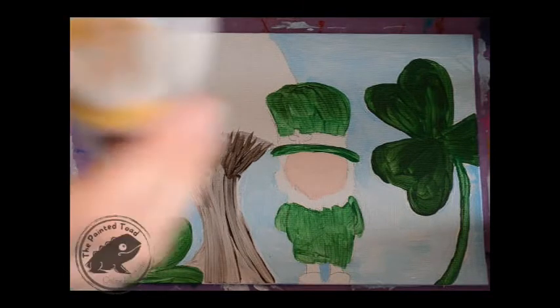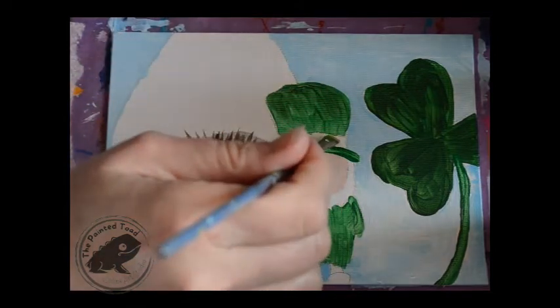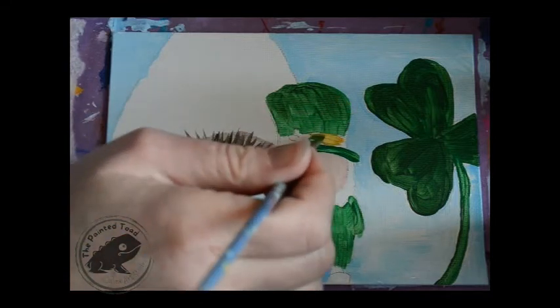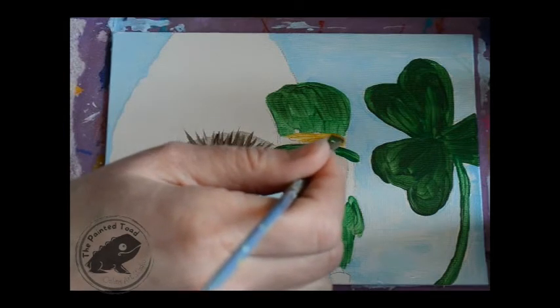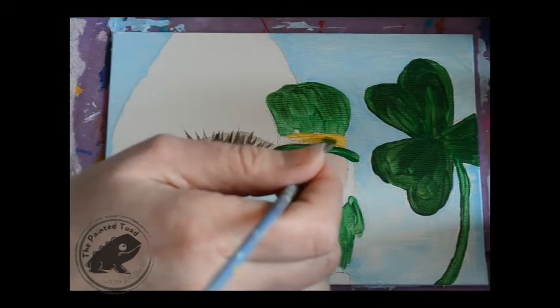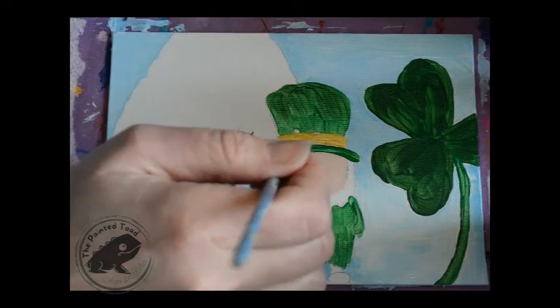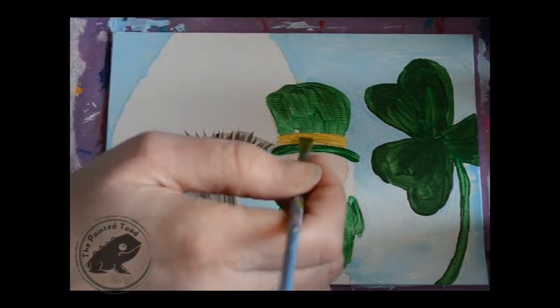All right, so I've got some gold. I'm going to add that. This gold I have is so hard to get out of the bottle. There we go. Just a touch. I think that'll be fun. He'll have a little gold band. And I'm just going to go right over this. Oh yeah, I like the gold. And then he can have little gold buttons, which will be even more fun. So a little gold band on his top hat. Because he's got a wee pot of gold. And rainbow. And so I think he would wear a little bit of gold here.